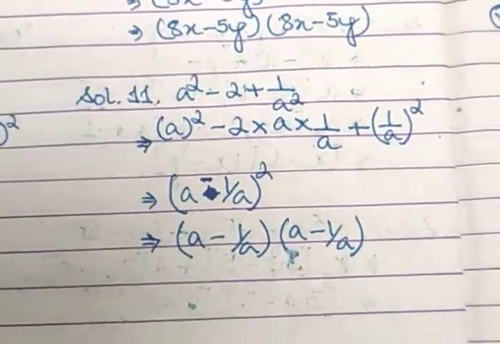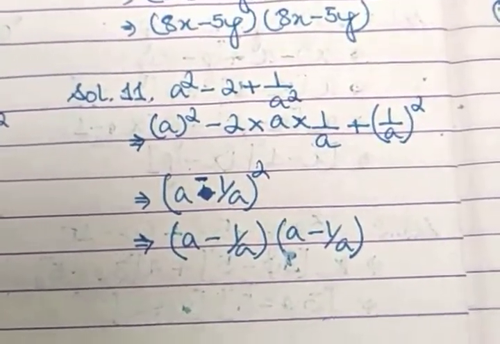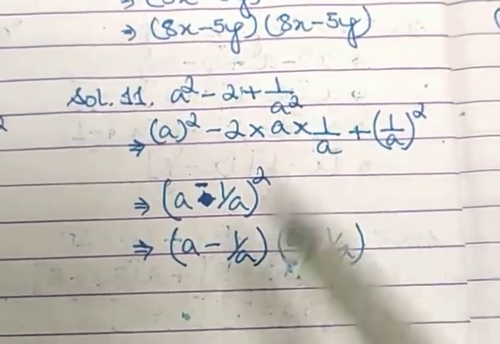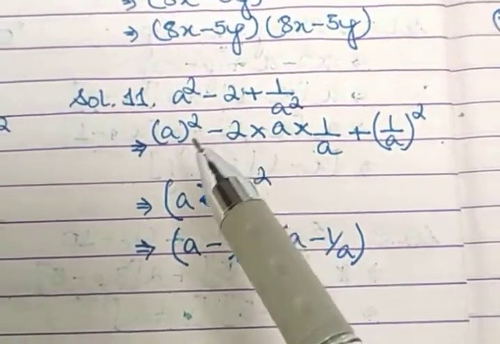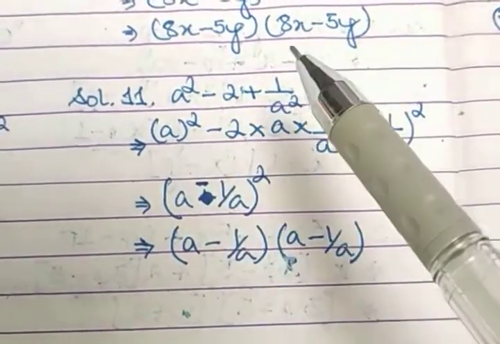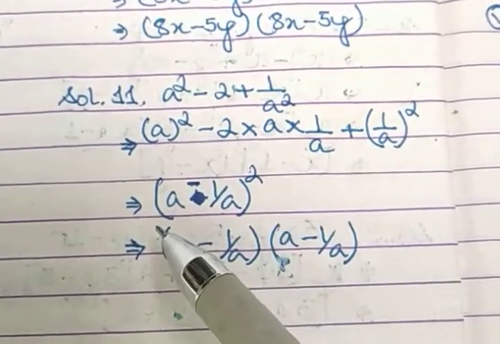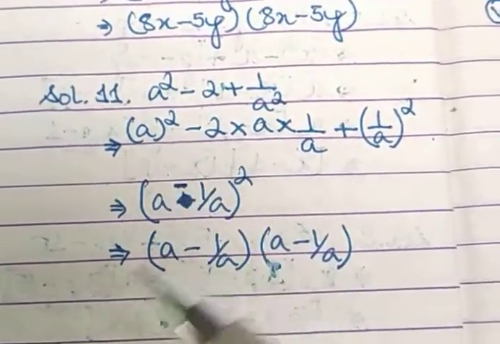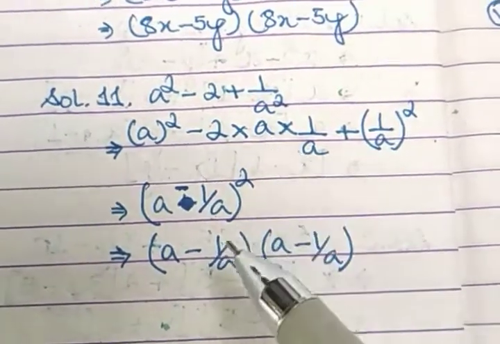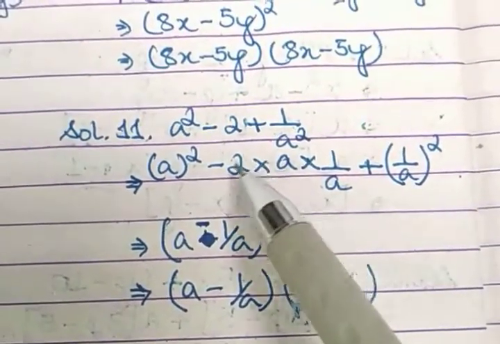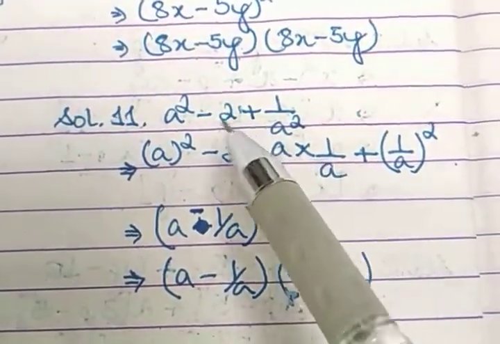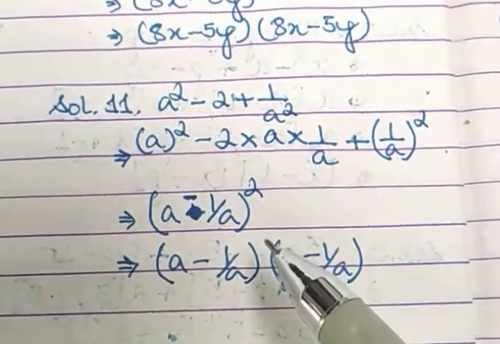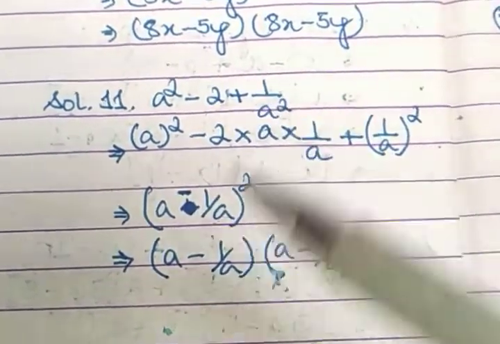Now, one of the terms is in the fractional form. Look very carefully. The third term. The first term can be written simply as a square, a whole square, isn't it? Minus 2a. In place of a we have just a, so we have written a. For b, what should I multiply with 2a to get 2? What should I multiply with 2a to get 2? If I cancel the a term, then I'll get 2, isn't it?